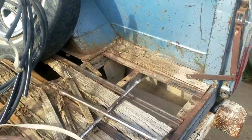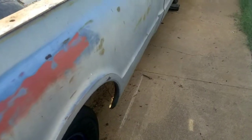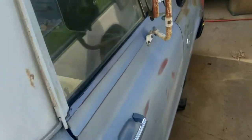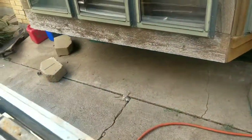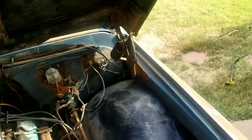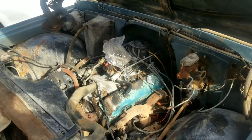So if you just take your time and do some question asking, most of the time the old boys in the car community will help somebody else that's looking for parts. Now, if you get some extra parts, you need to hang on to them and, you know, return the favor. Wheels, tires, even down to lug nuts. If somebody says they're missing lug nuts, a lot of people don't have a whole bunch of storage room, but a lot of these parts don't take up a whole bunch of room.